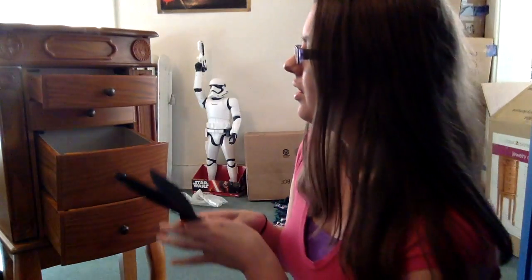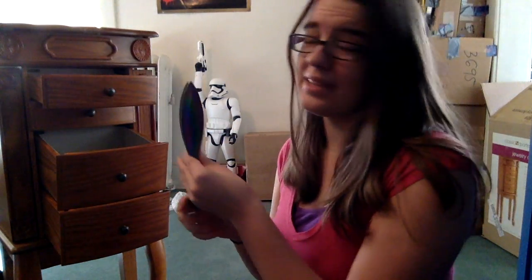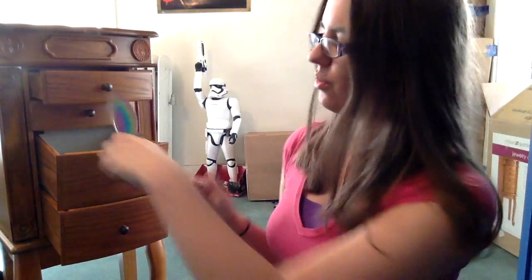I don't really have a lot of jewelry, so I guess I just don't know what I'm gonna put in the jewelry armoire. I mean, thanks, Mom, for the thoughtful present 6 to 8 years ago, but I really just don't know what I'm supposed to do with this thing. I do appreciate a thoughtful gift, I really do, but I just don't know what I'm going to do with all that space. It's just some drawers, right?